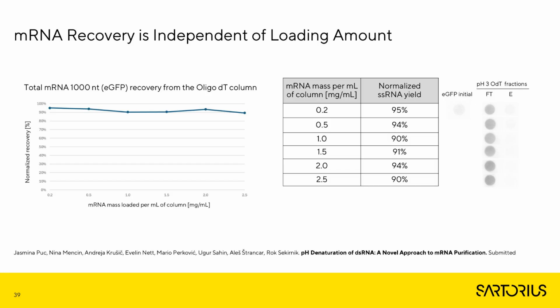So with that, I just point out one final feature of this, which we're also learning about, which is that whether we use this at very small scale, a couple of micrograms, or at milligram scale, or at 50 milligram scale, we do not compromise on the recovery of this isolation method. We get consistent high RNA yield off the column, 90+%, and we consistently see a negative dot blot signal for RNA that's been purified this way. And we apply this now to self-amplifying RNA, so anything from 1,000 nucleotides up to 10,000 nucleotides, and it works quite consistently. So that's one of the methods that you're due to hear a lot more about in the future.